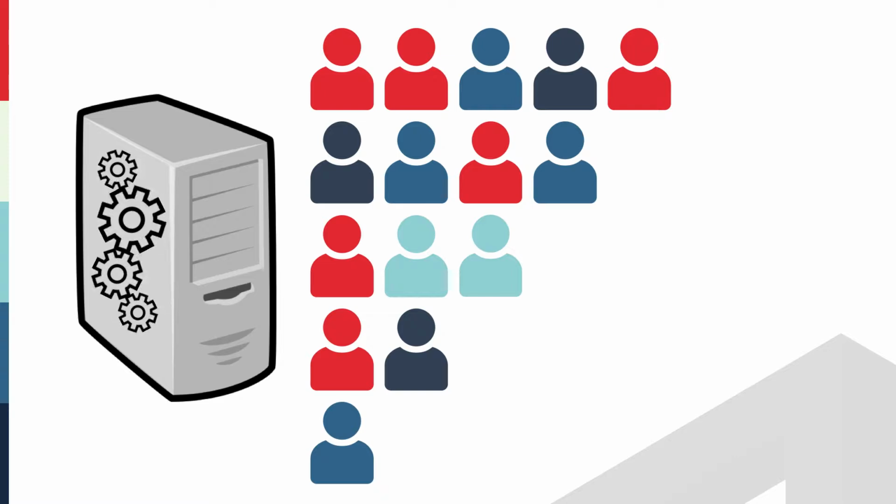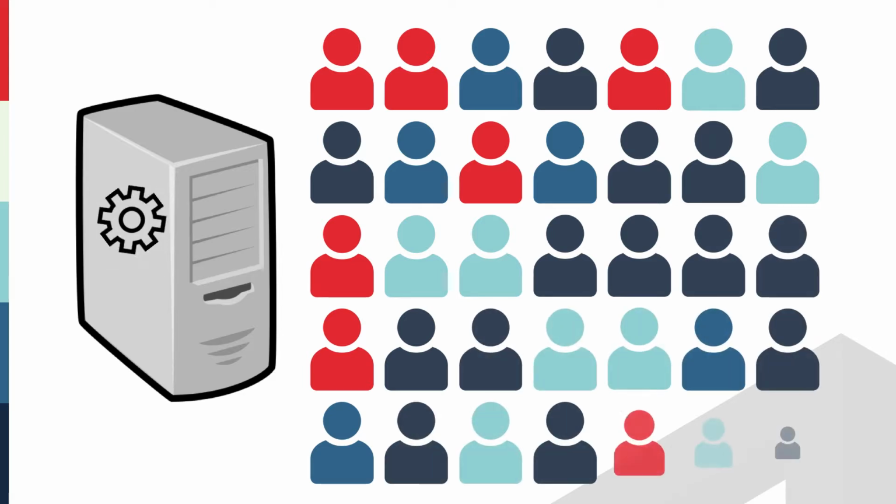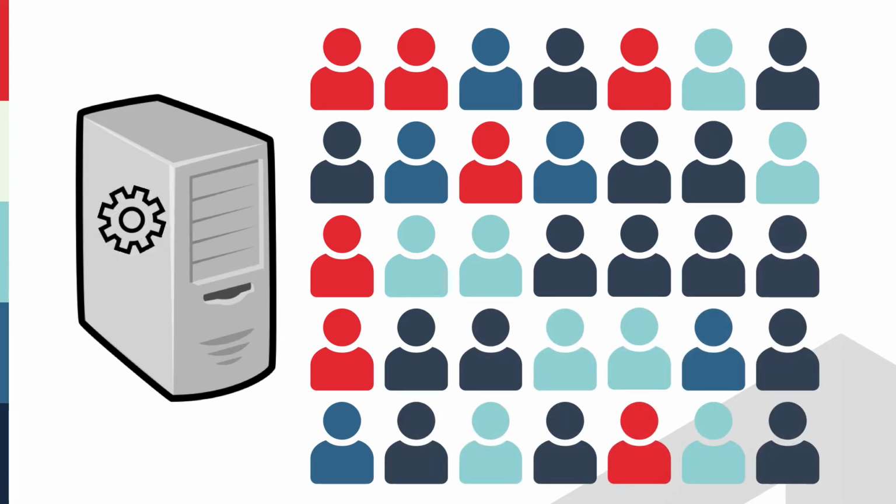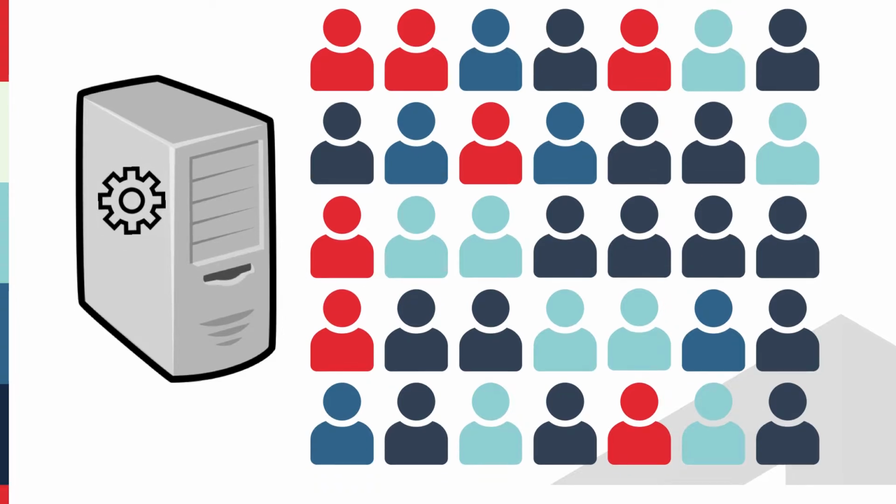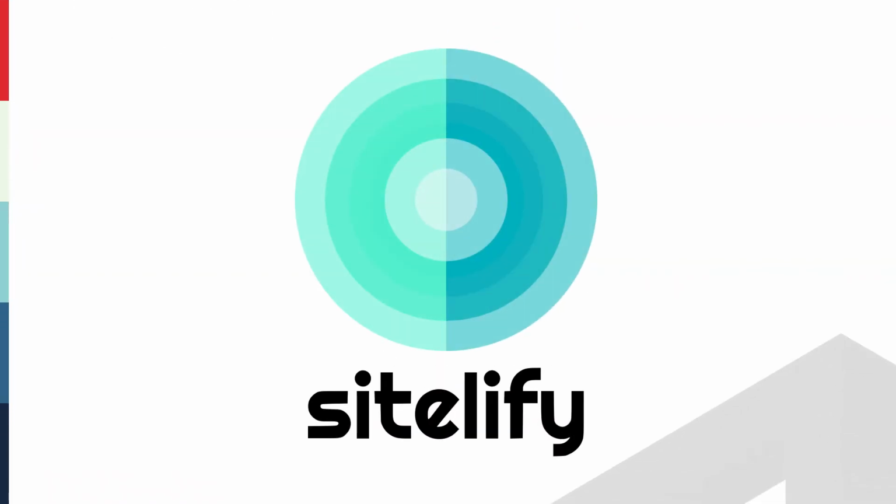But modern web browsers can handle a lot of the page building process themselves. By letting web browsers do what they're good at, you can reduce the amount of work your Sitecore instance needs to do. When your Sitecore instance doesn't have as much processing for each visitor, the response time for each visitor decreases, and the number of visitors that a single Sitecore instance can handle increases. This lets you make more efficient use of your existing Sitecore investment. And the easiest way to do this is using Sitelify from Altola.